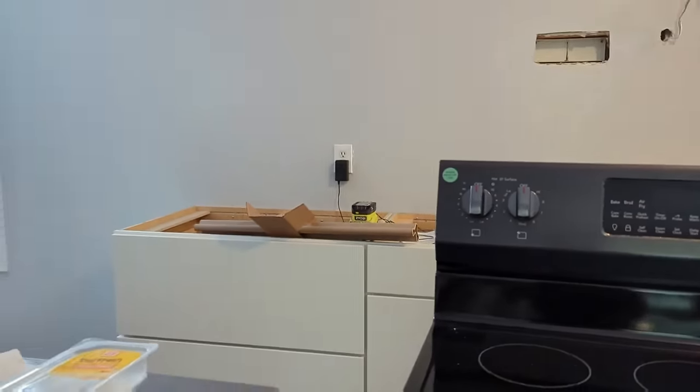Mm-hmm. I think it's something else. Need something else? Yeah. But we also want to add a backsplash in the kitchen too. So all those elements have to tie in together.